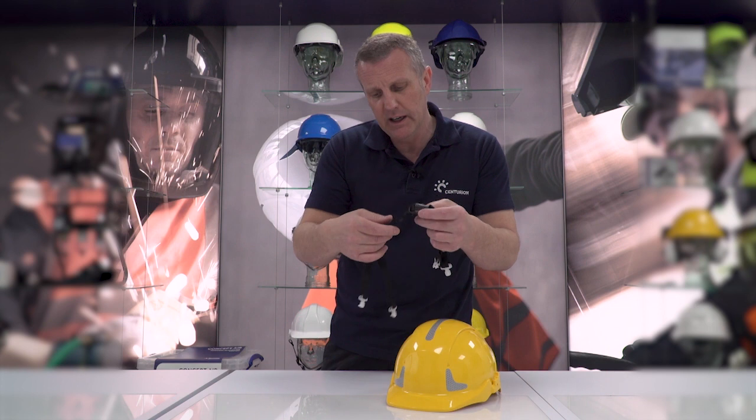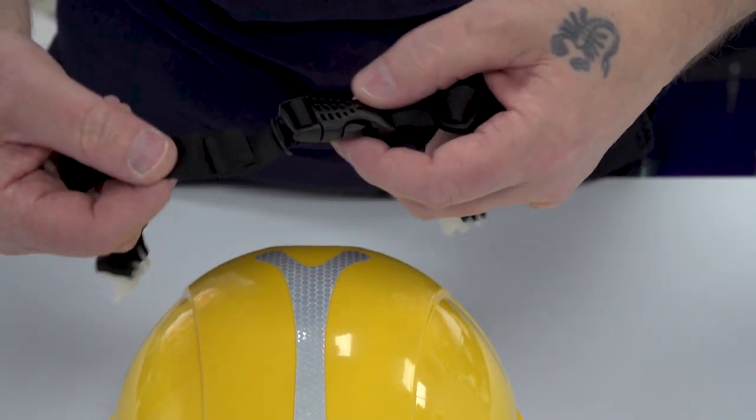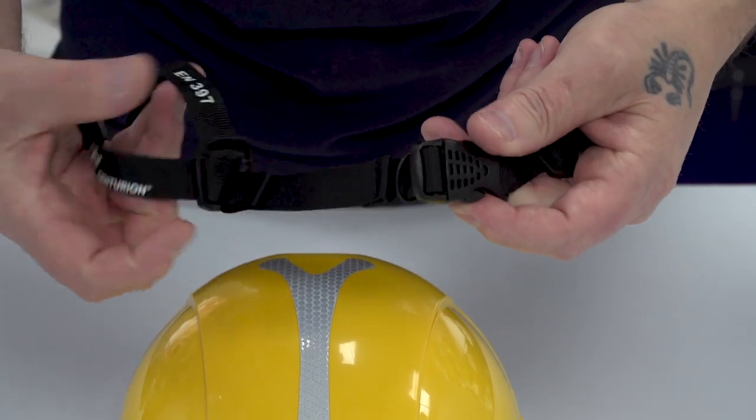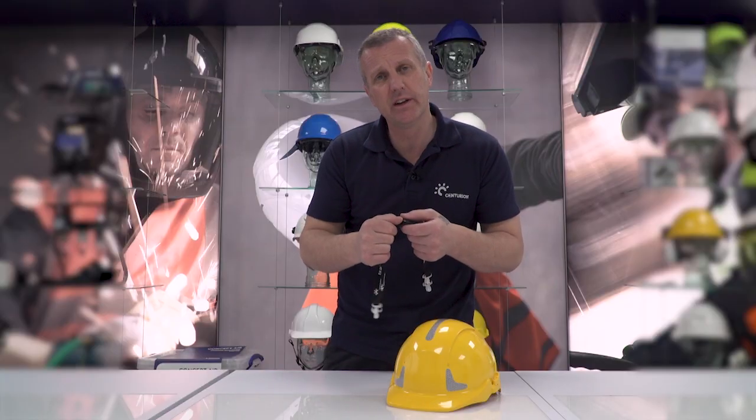If you're actually wearing a chin strap, you'll need to just check that as well, if that's actually fitted on there. And you just want to make sure that there's not any excessive wear on the chin strap, and that it's fixed into the helmet nice and tight. And obviously think about that adjustment of your chin strap. Make sure it's nice and comfortable for you and it's not too tight underneath your chin.